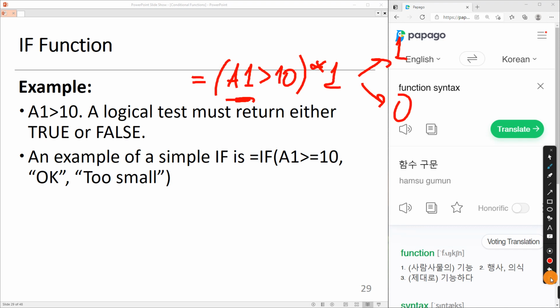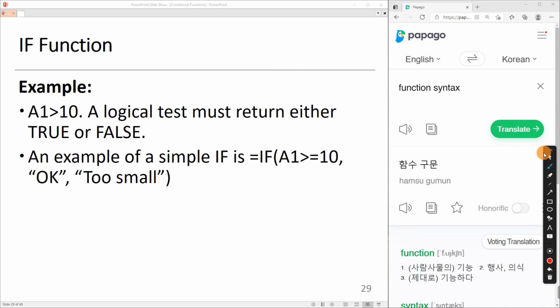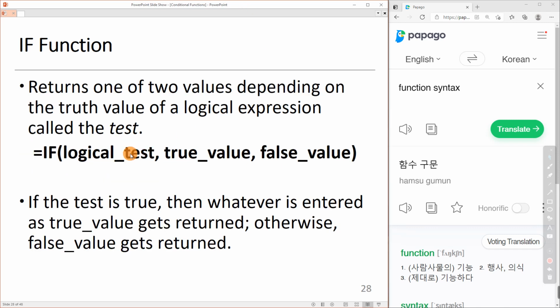Now let's do a very simple example. I will store some number in cell A1 and use this formula. I want to compare, so this will be my logical test. This is the first argument.